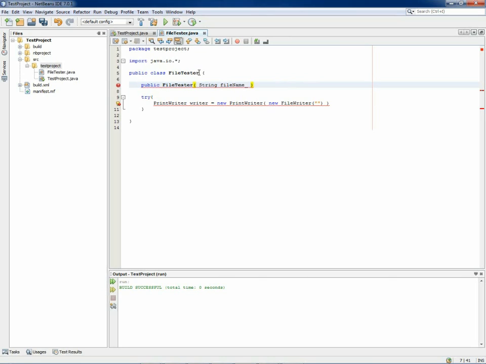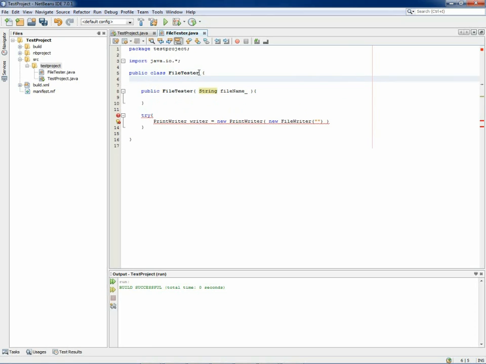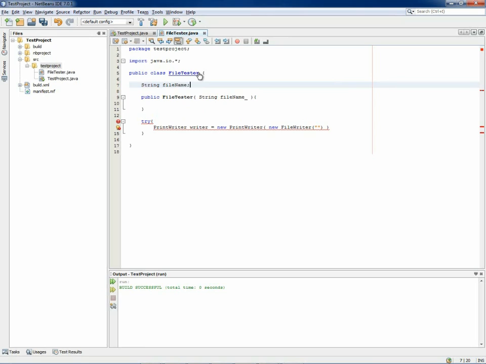What I'm going to do is to use this. This is going to be a field of it. So I get the file name, and the file name is going to be fileName. So I'm going to create a FileTester, and I'm going to give the name.